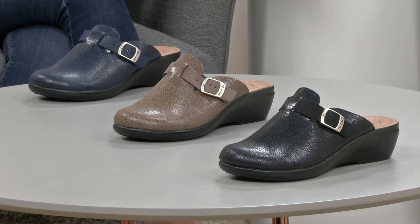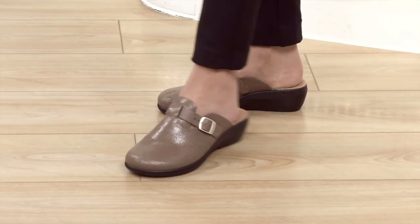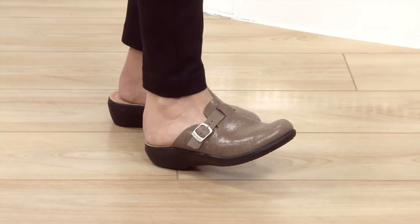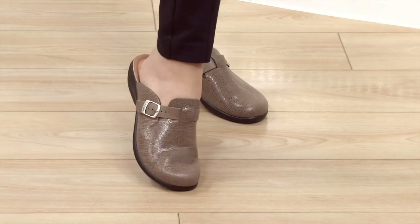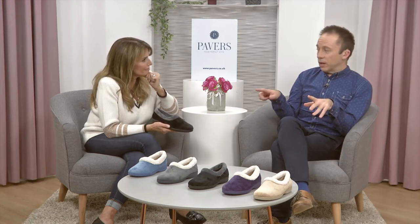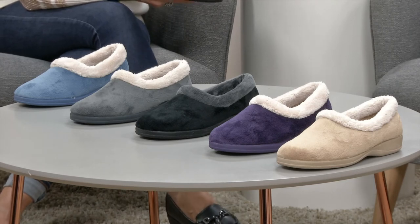We've got black, a tan — more like a mocha shade in the center — and a navy with a little fastening at the side you can adjust. Sheila's wearing the mocha. The first pair of flyflots she ever bought was very similar, and that was over 20 years ago — they're still going strong. We go down to a size one up to a size nine, which really matters to people. Until you've felt the comfort of a flyflot mule clog, you haven't really lived. And ladies, you will not slip out of this — it fits so deep into your foot it goes along with you. People go into department stores and pay two and a half times the price without the comfort, and end up with a colour they didn't want.